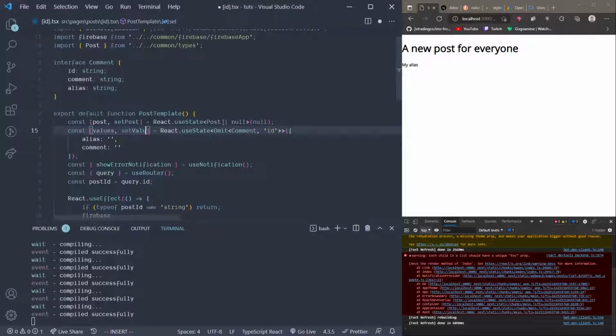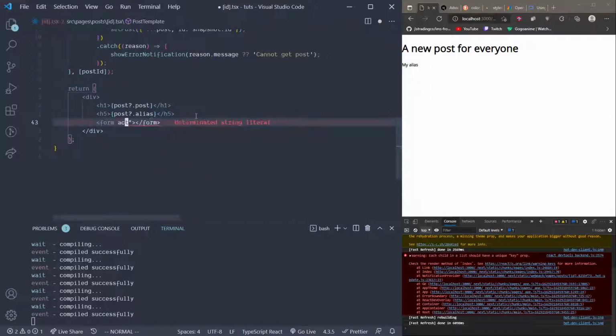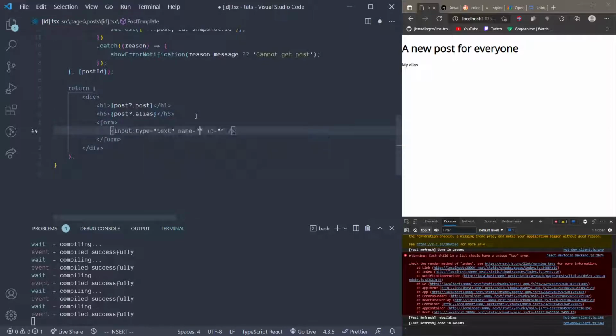So simply put, I'm going to create a form. I don't need the action of that form, and then have some inputs. So text, the name will be the alias, and the ID is also the same as alias.